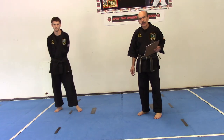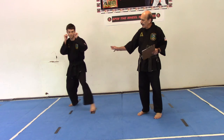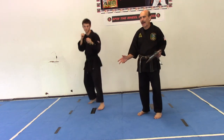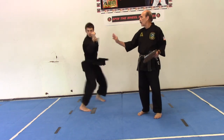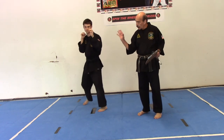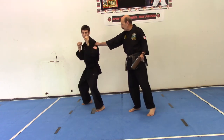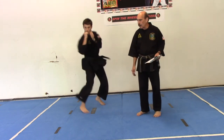All right, your next movement now is switching and switching back. So you're in a fighting stance, you can make a complete switch to the other side, and a complete switch back, but you do it fast. And boom, boom. So it's not a stutter step. Your shoulder comes in front, and then the other shoulder comes in front, then it goes back. In the stutter step, the shoulder stays there and doesn't move. But in the switch and switch back, you move and you move right back.